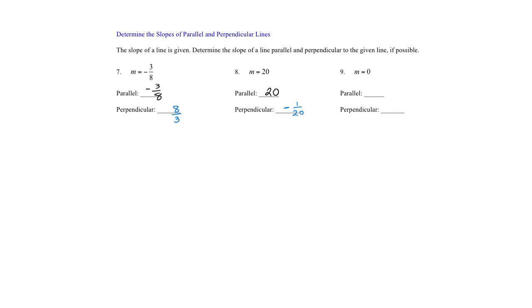Okay, so for parallel, this is my horizontal line with a slope of 0. Perpendicular is undefined. And the way I remember that is, if my kid is walking along on a flat line, his danger there is 0, but if they're climbing on a cliff, it's undefined how terrified I am for their safety. So that's the slope of a vertical line, and those are perpendicular.